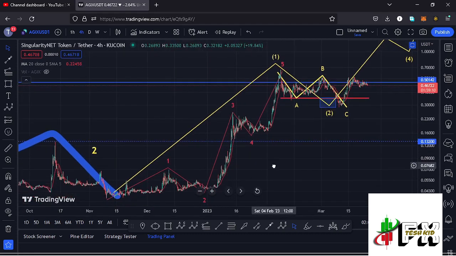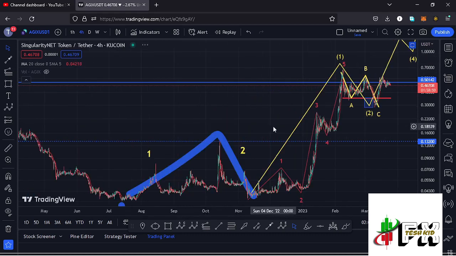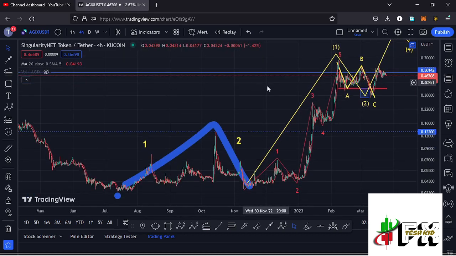and that is after seeing the formation of this 5-wave structure to the upper side, having the wave 5 giving us a high at around the $0.67 mark, and also completing the formation of that first wave to the upper side. And before we started our Elliot wave structure, we had been seeing a bit of a massive run up to the upper side before we started our Elliot wave structure.